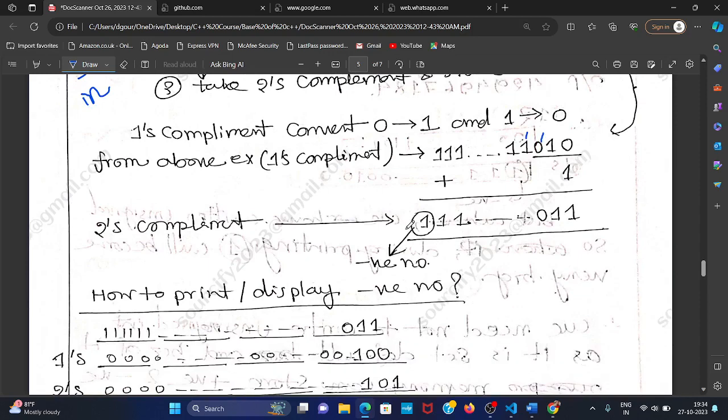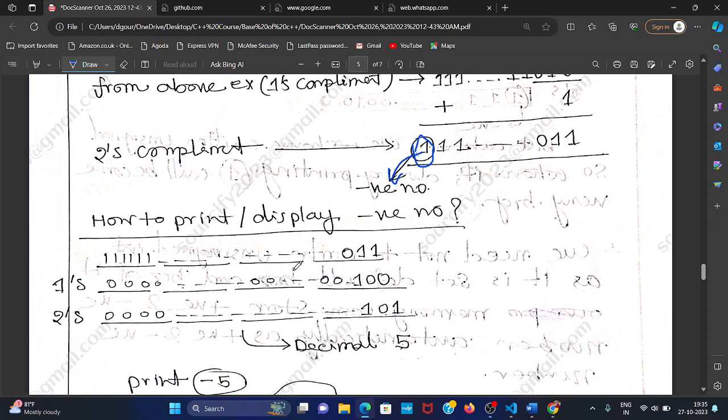In this result, if we focus on the first bit, it is 1, and I told you that if the first bit is 1, then it is a negative number. In this way the number is stored.